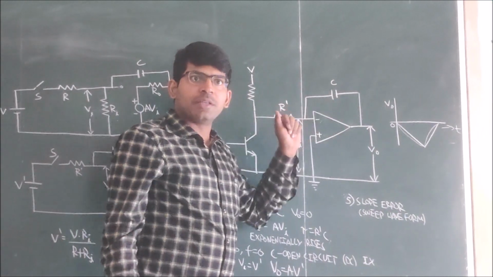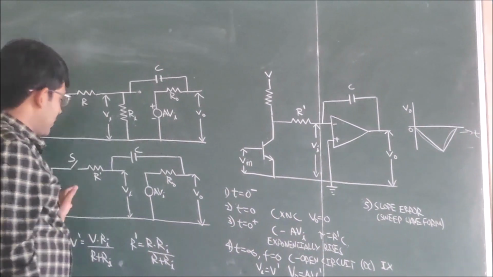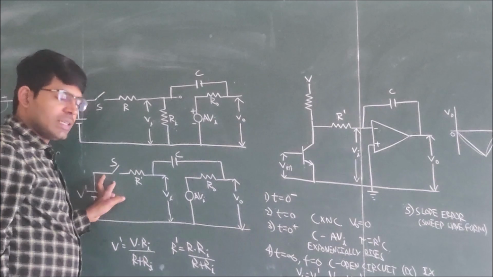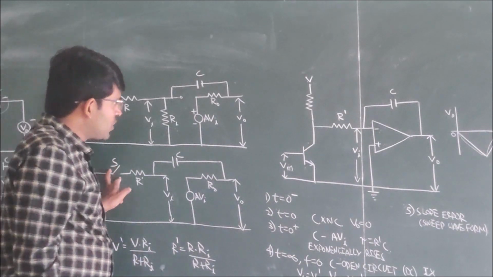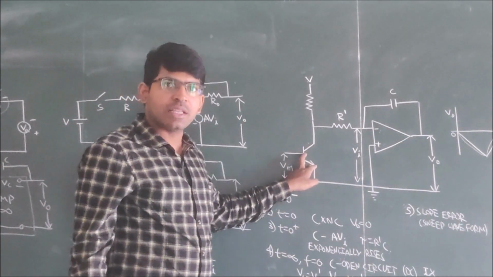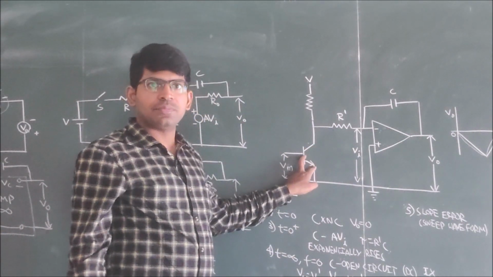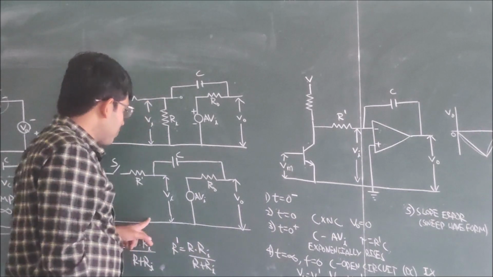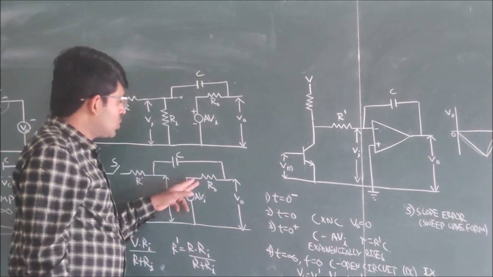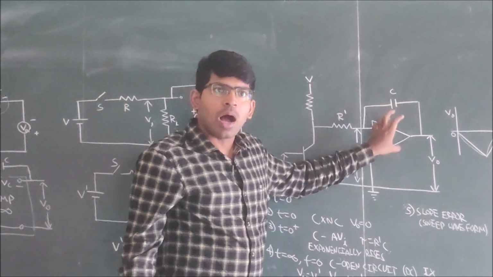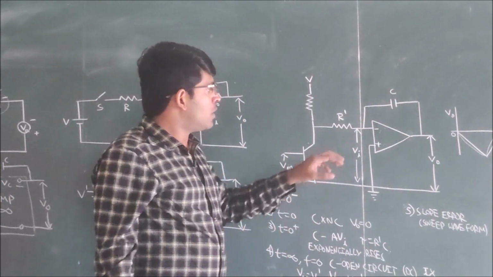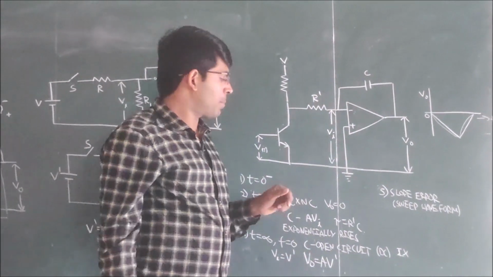transistor and op amp based circuit. Example you see here. In this case, when I am using the switch, in the place of the switch, we are using here the transistor. And similarly, when we are using this VI, AVI, in this place we are using the op amp. This is the op amp.